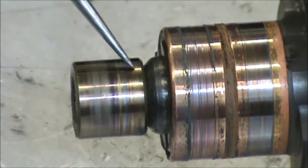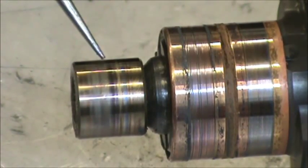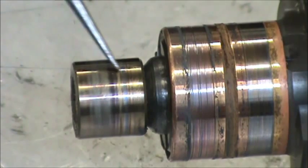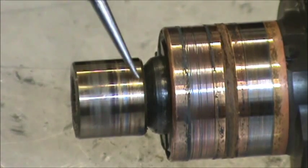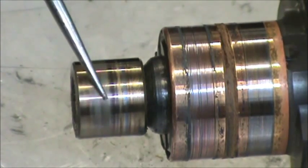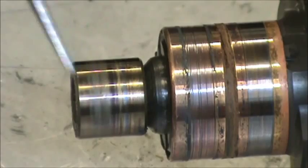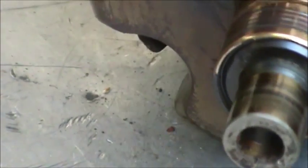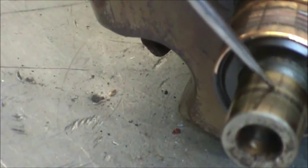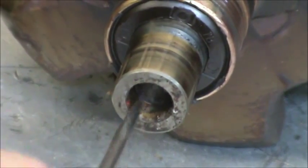This is the inner race of the needle bearing and the slip ring end. This is the slip ring where the brushes ride. So the slip ring end bearing is a needle bearing, and this shaft is the inner race. You want to clean that up really well with a really fine grade of oxide paper, and make sure that you get all of the dust out of this area, so there's no sandpaper grit left over to interfere with the bearing, particularly in this hole.